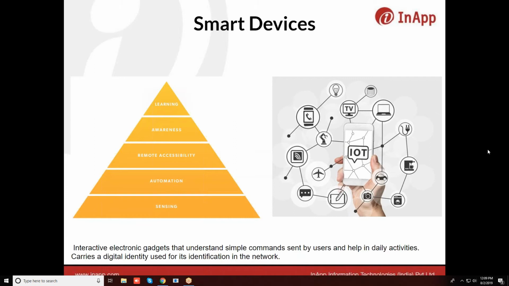So it could be anything like learning. These features actually make the devices really smart. Right, we'll go to the next slide.